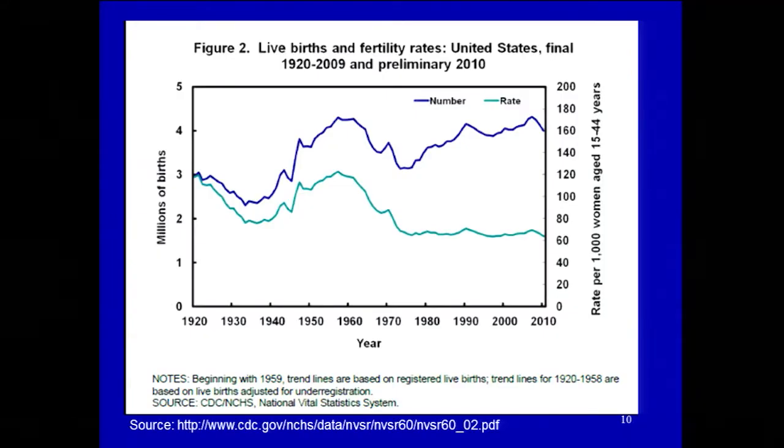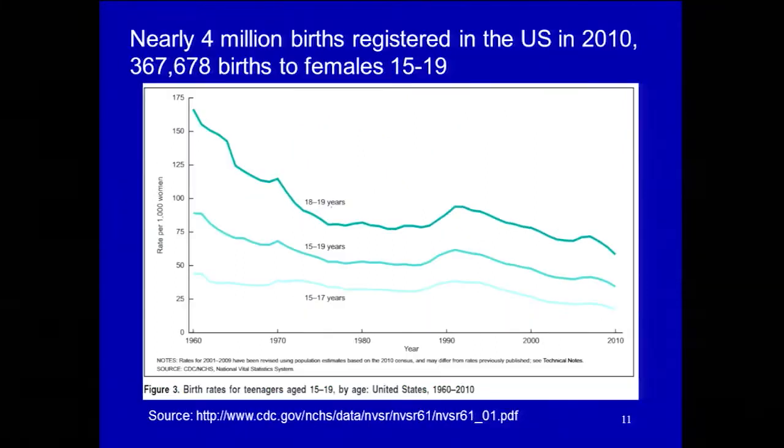So live births in the United States are seen here in this graph, which starts in 1920 and then goes to 2010. And you can see the baby boom that occurred between roughly 1947 and 1964. The top curve is the number of births, and the bottom is actually the rate. And the rate has been going down, not very dramatically, but most dramatically amongst teen females. So that's captured in this graph for the US in 2010, and you can see the top line represents all young women 18 to 19 years, and then 15 to 19 years, and then 15 to 17 years. And since 2010, the rate has been declining.